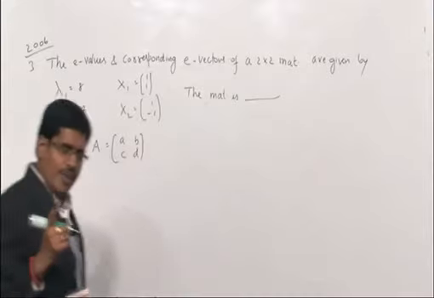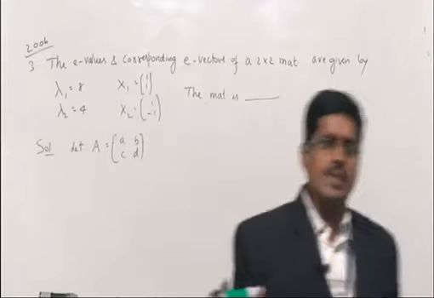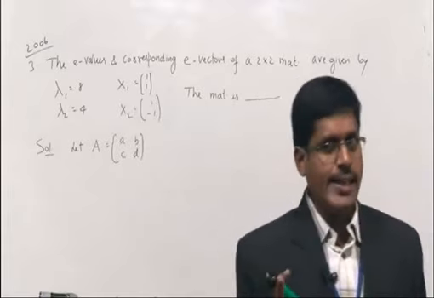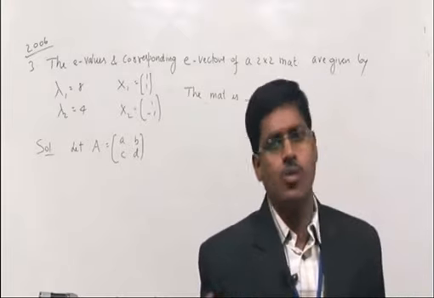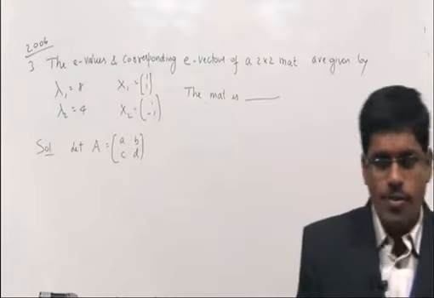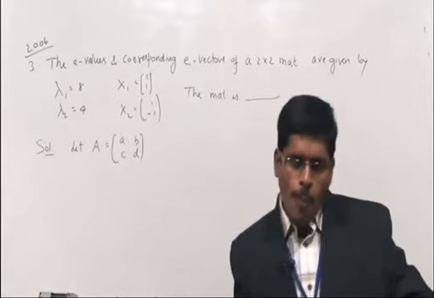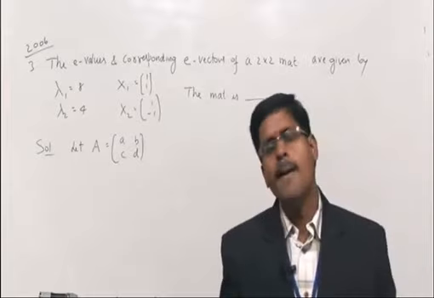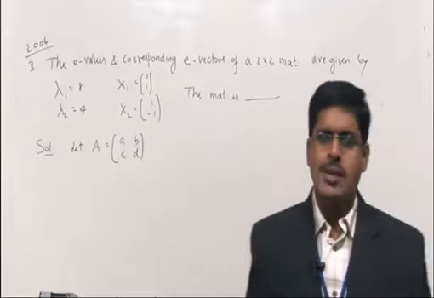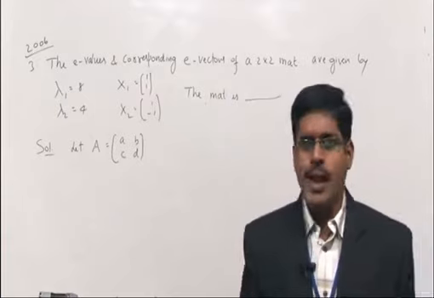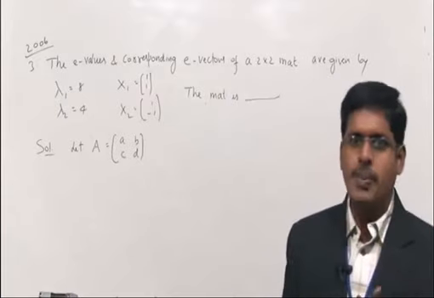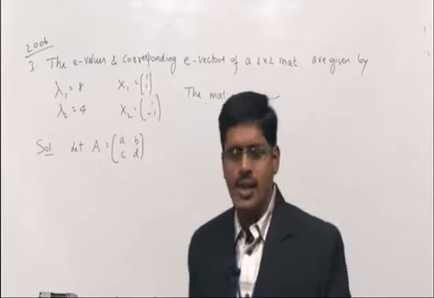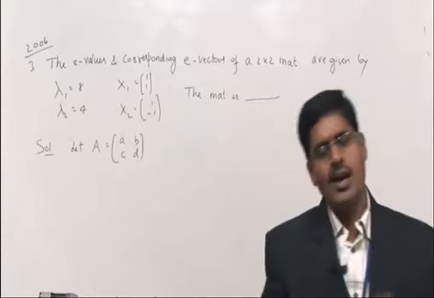Now, while finding an eigenvector, with options or without options, it depends on the procedure. Finding an eigenvector with (A minus lambda I) into x equal to 0 is simplified. I showed you A x is equal to lambda x. Depending on the options, take the proper procedure. Sometimes we find the eigenvector using (A minus lambda I) into x equal to 0, sometimes I take A x is equal to lambda x, depending on the options, the time taken and the number of steps. Due to these reasons, we use one procedure one time and the other procedure another time.